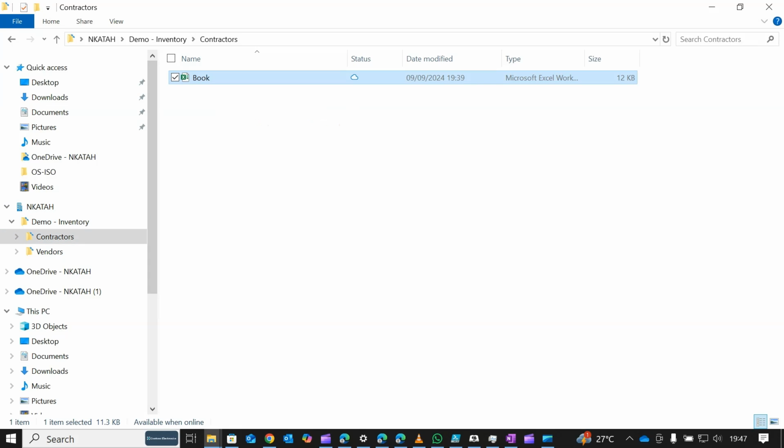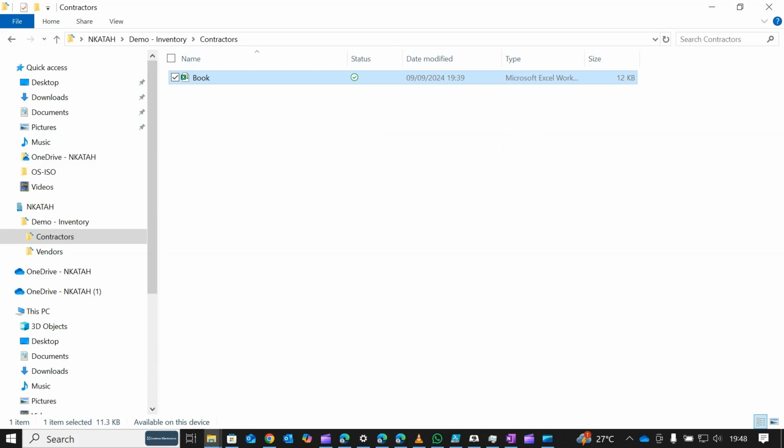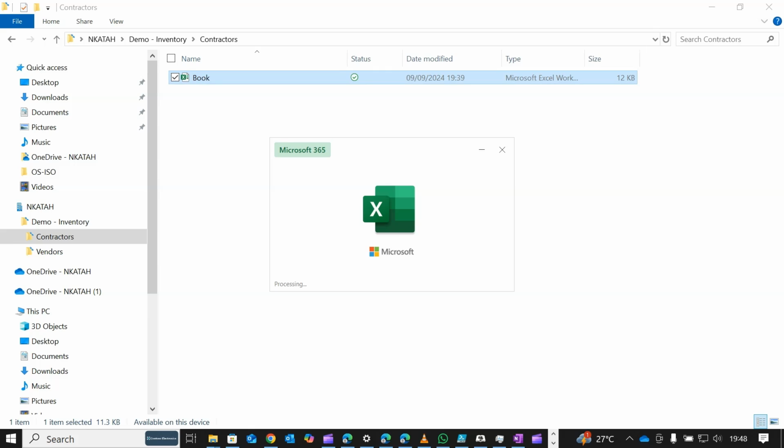Now I want you to take note of the status showing the cloud option. This is an indication that I only have this file on the cloud. To save my disk space, I've enabled file on demand, meaning that if I want to have a duplicate of this file on my local machine, I will have to click on it, and then it downloads a copy to my local machine, changing the status icon to a green check. The green check, anywhere you see it, is an indicator that this file called book, whatever name yours is, has a copy on the cloud and a copy on my local machine.